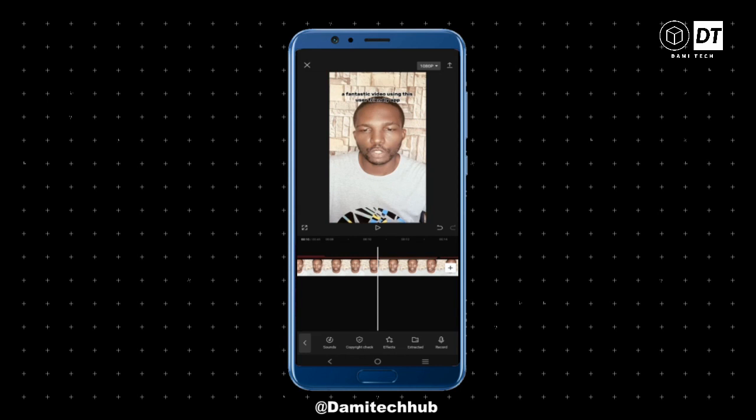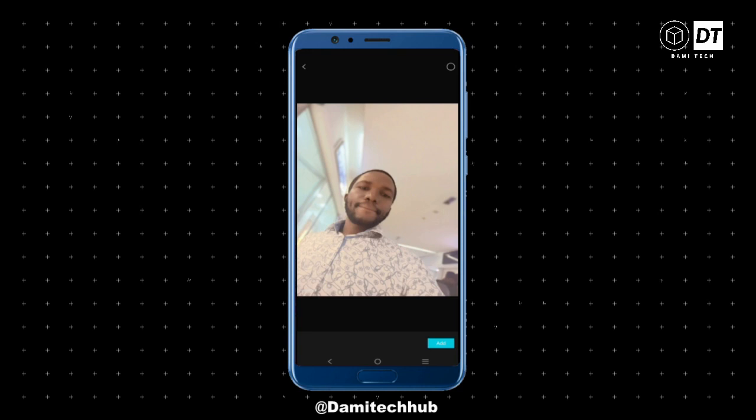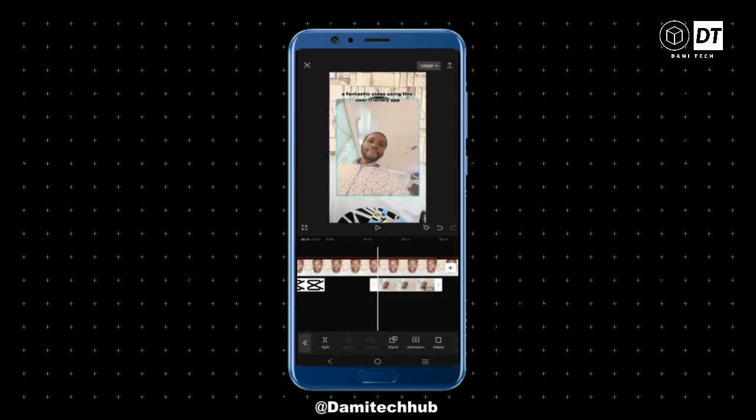Next we are going to talk about here is removing background. How do you remove background? You can remove background from pictures, from videos. So what we do there is to add. Just click on overlay. You can go into your files and pick maybe a picture or something. Let's use this picture. This is added already. You can adjust the size of it. The same way you add picture, you can add video.